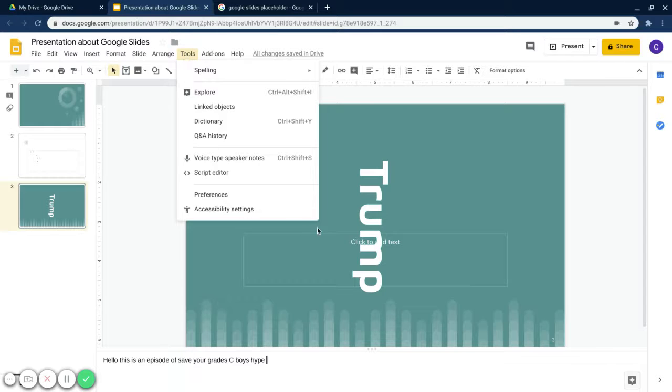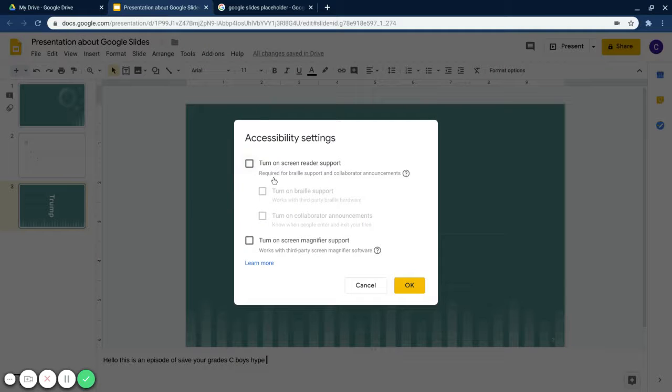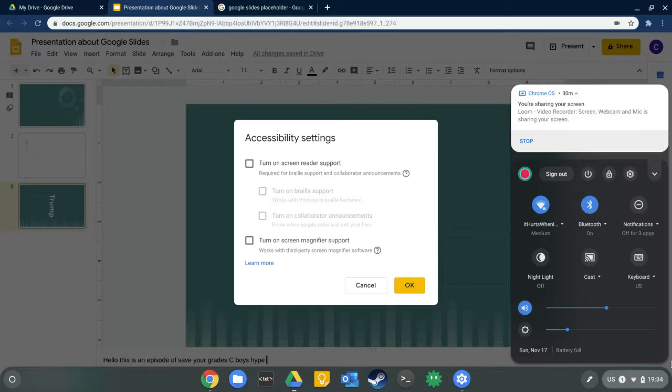And also, if you right-click on a misspelled word and hit always change to, then that adds it in the preferences. Accessibility settings, screen reader support, magnifier support, all that's already built into Chrome OS if that's what you use.